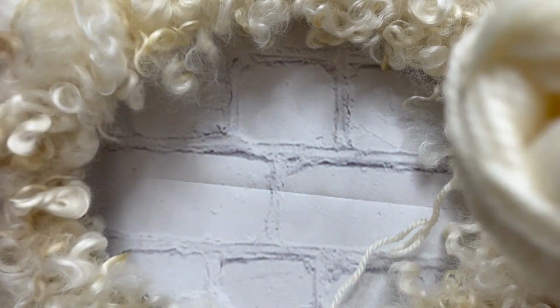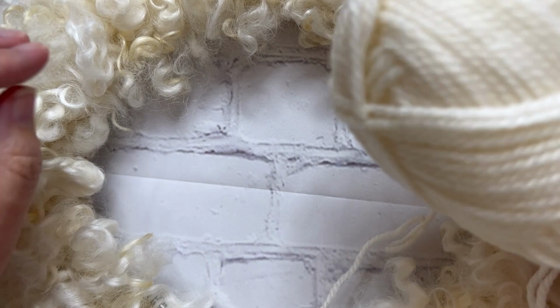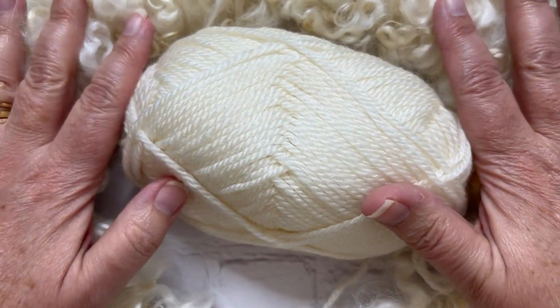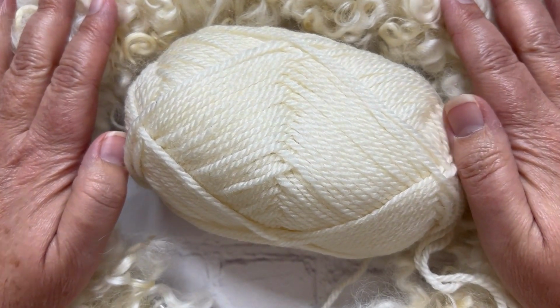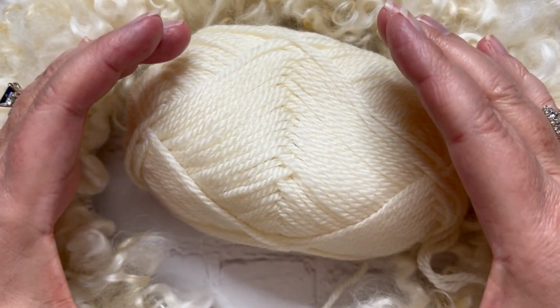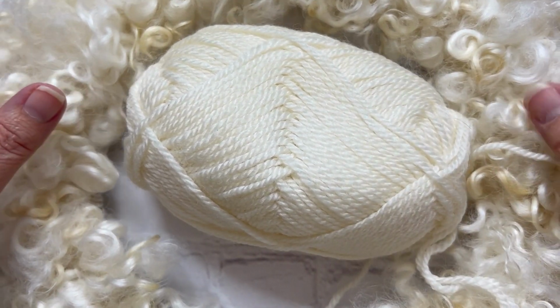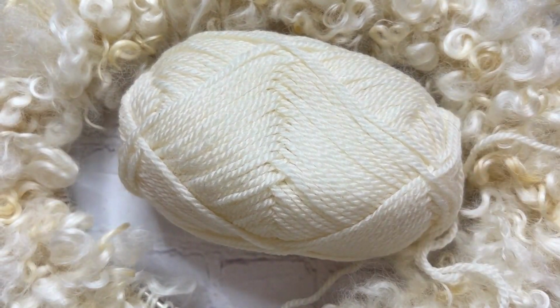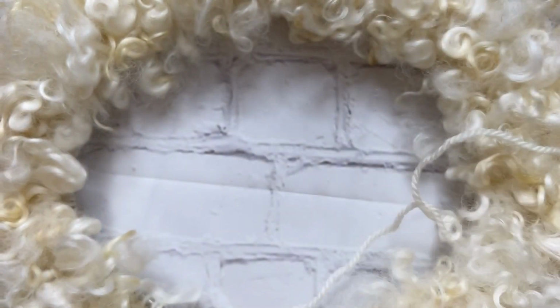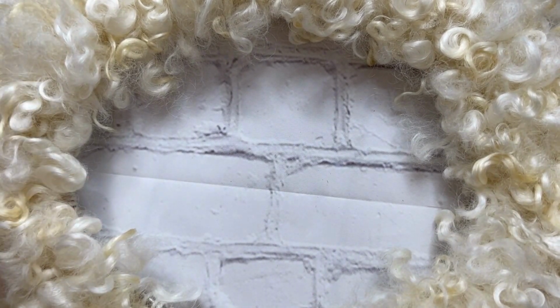I was looking through my stash. Brown locks would be awesome. Black locks would be amazing. And I'll probably make more. You don't have to have one this big. You can also make smaller ones. They would be adorable to put on gifts. Or I'm going to hang this up in my house year round because it's absolutely gorgeous. Look how it looks like it does on the sheep.